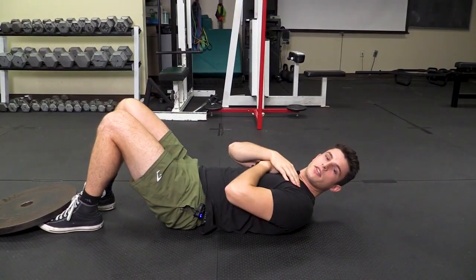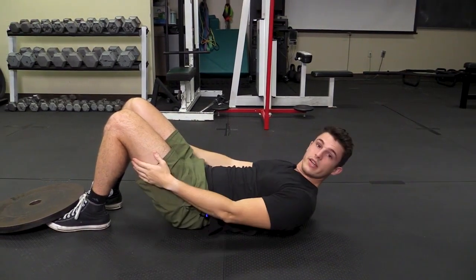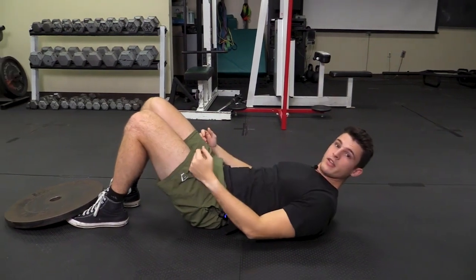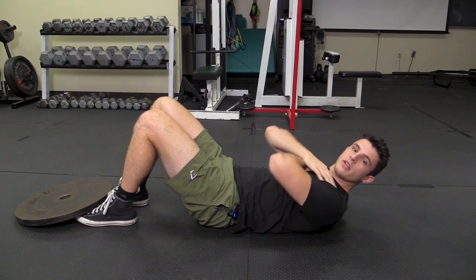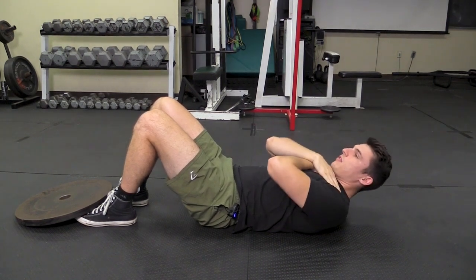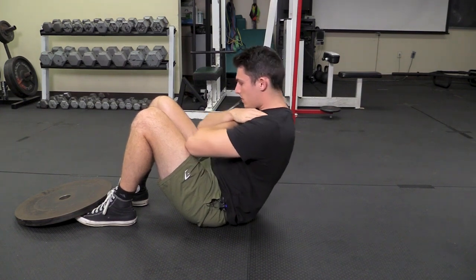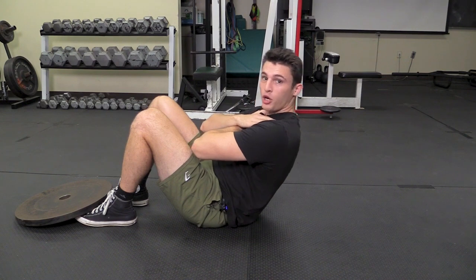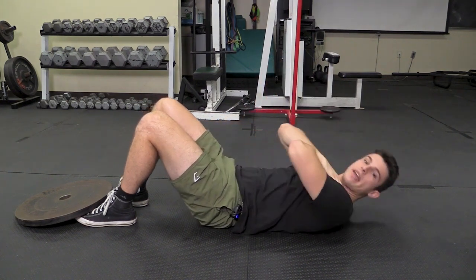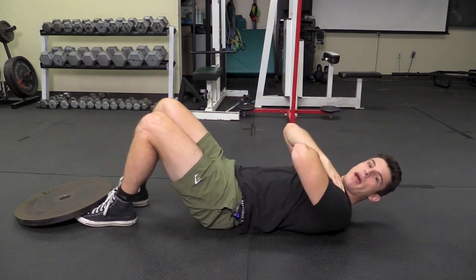So to begin this exercise, we have our fingertips on our collarbones, our knees are at 90-degree flexion, and in this case, we have a piece of equipment holding my feet down. So to start, I will flex my trunk up, my elbows will touch, in this case, about the middle part of my quadricep, and then I will curl my back down. What I do not want to do is come up and then slam my back down.